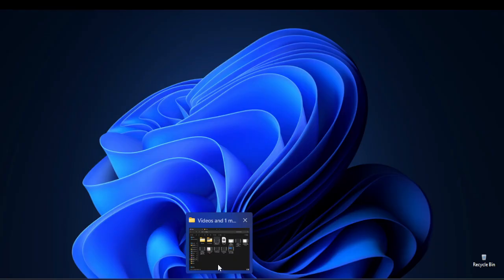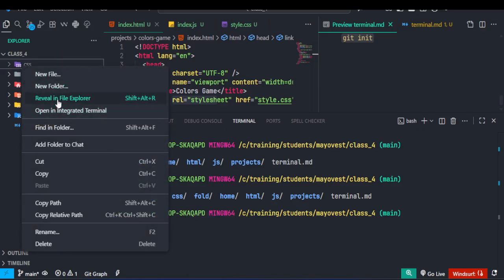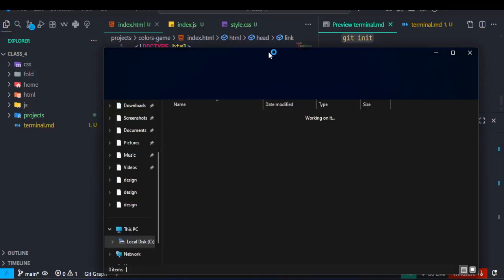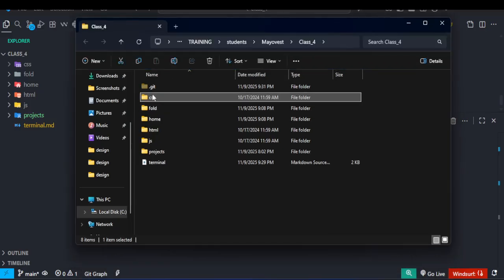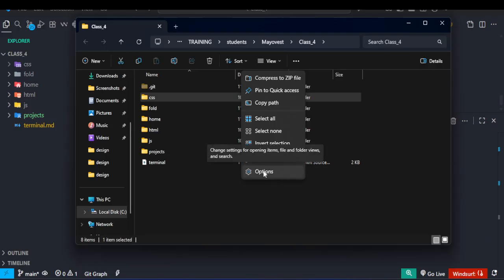And you can go to the project folder, so you can open this in File Explorer like that. And if you have the setting, can you see it's showing? But it doesn't show like this by default. If you want to see it, you have to go to the options.